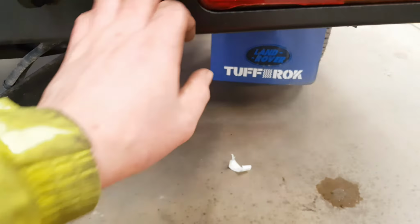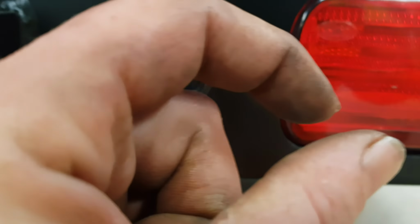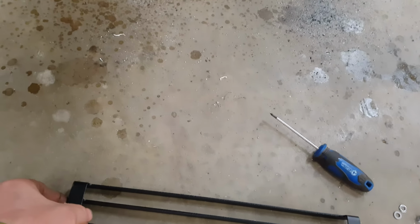Right, what a pain in the ass that's been. I just broke three drill bits trying to get through this bumper. I keep forgetting once you go through here, there's a really thick bracket behind that you've got to drill through as well. They kept breaking my drill bits. But anyway, we're through on this one.